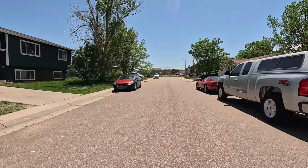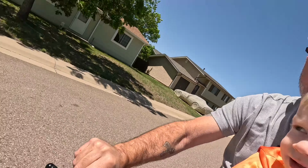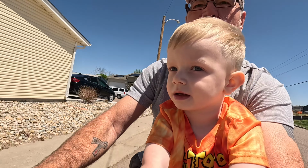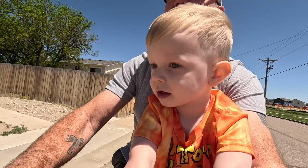Right? And look at, I'm not pedaling nothing. Let's see if I can show him that. See? We're not pedaling nothing. We're letting the battery do everything. Hopefully this isn't so bouncy. We got a stop sign here. Let's slow down for the stop sign. Yep, remember you gotta always stop at those things. You don't do what I just did. But if I put my foot down, we'll probably crash.